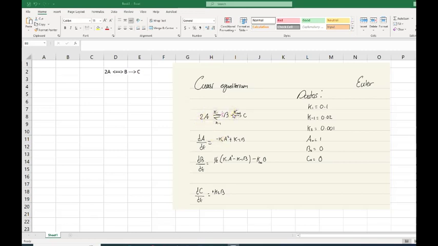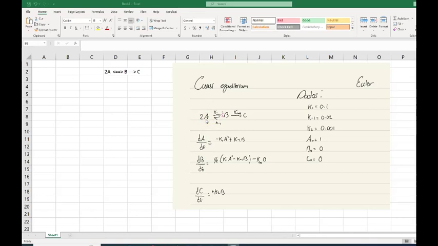Now in this direction, coming back, it is going to be B. This coefficient is not there. Remember, I'm just telling you that there's 2A to B, so the reaction going back will be K minus 1 times the concentration of B, and that will produce the 2A. So this is the rate of disappearance for the concentration of A.